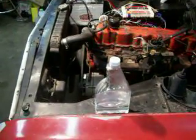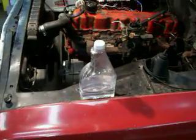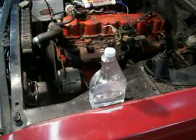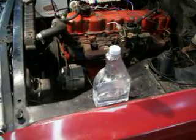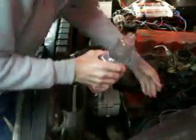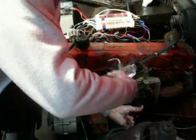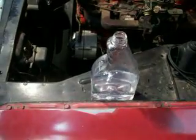I'll tell you what I'm going to do. Let me turn it over again, because it'll probably hit a little bit and run and quit. But there could be a little bit laying in there yet. Okay, now you see, there's nothing in it. Now I'm going to pour some water mixture in it. Like I say, it's 80% water. Let's see if we can get her to run. Well, keep it right on there. I'll drop the lid if that's okay.